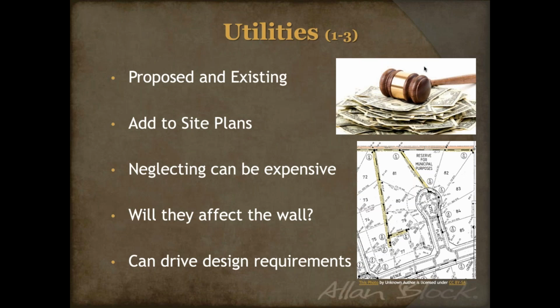It's important to note that anytime there's utilities, we like to keep them outside of the reinforced zone of the retaining wall. That way we can avoid any interaction with them. We just like to stay away from them. The reason for that is because if we ever damage a utility line, that can lead to really expensive fines and delays. Any of that is going to cost more money and time, and that's what we hate. We try to avoid that at all costs.